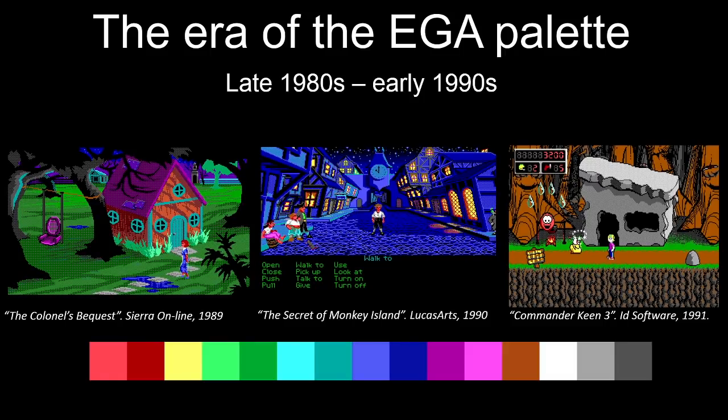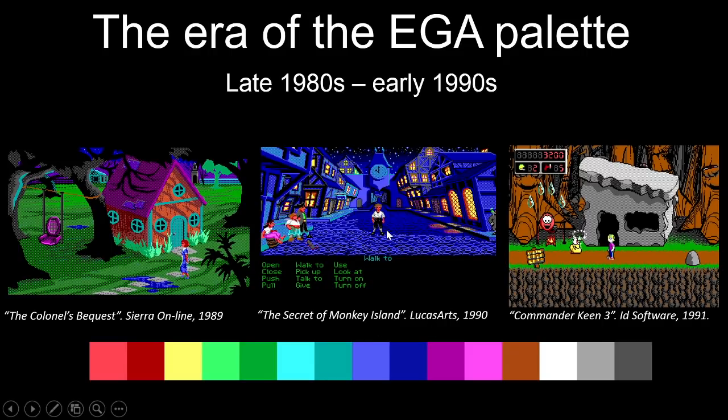It still emphasizes that beautiful setting. There are characters to talk to, and the way you interact with the game is through these verbs along the bottom of the screen, where you have open, close, push, pull, etc. And the Commander Keen here is the one I used as the example of the arcade game where you have a score, lives, and ammo. And you can see there's a sort of yellow slug that's been stepped on here, and there are some obstacles to jump over.